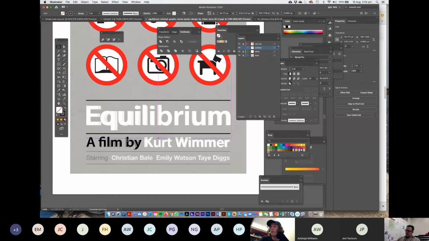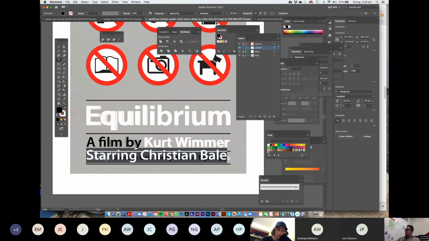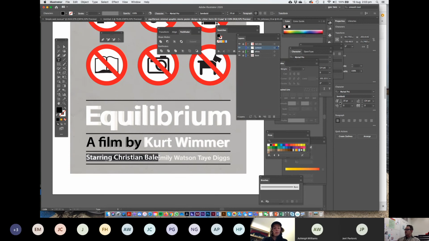So as you're dragging it, shift is a straight line, Option is duplicate. You know that text is quite similar to what's below, so Option shift that down. And then just the rest of it. So all that text, you can go to the text tool over here. You can make it smaller or bigger or stretch it up. Doesn't matter how you get there. And just remember when you get to this stuff, the Christian Bale can be white and the other text can be black.